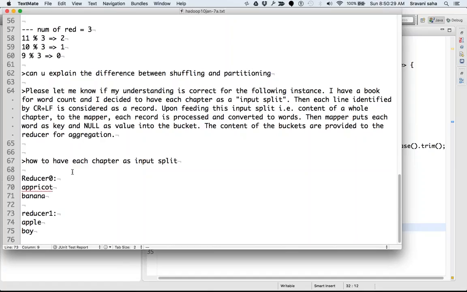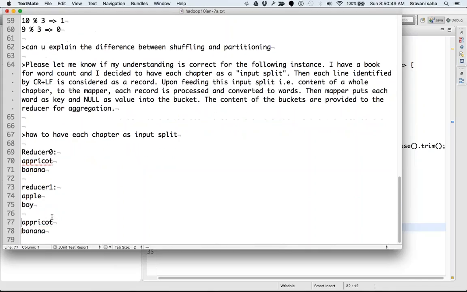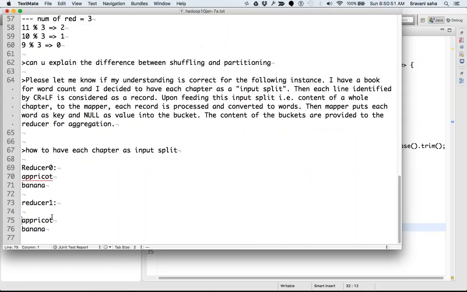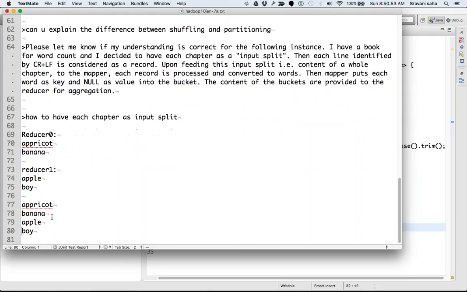Even though the result of each reducer is sorted, as in apricot and banana, if you try to concatenate the result from reducer 0 and reducer 1, it's going to look like this, which is not sorted.